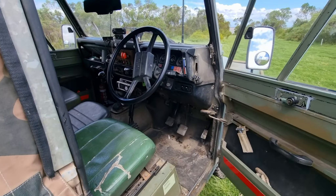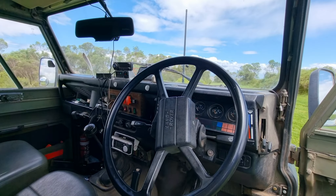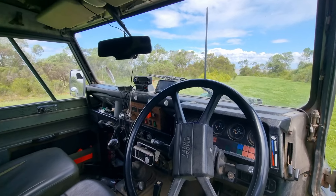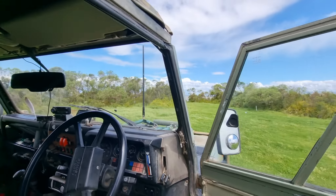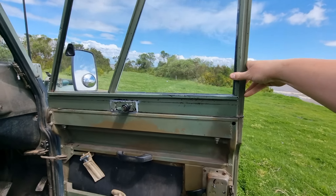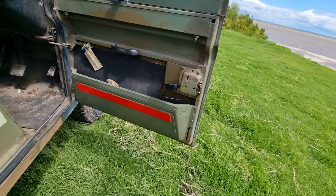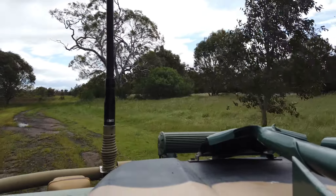Going to have a quick look inside and see the driver's position. It's a pretty spartan interior and they're very noisy. I've added a bit of soundproofing, a custom dash, and a little mini waterproof sound system. The doors are again quite basic in this model — pretty much just a door skin with a map pocket — and we're going to have a look around with a bit of a drive.